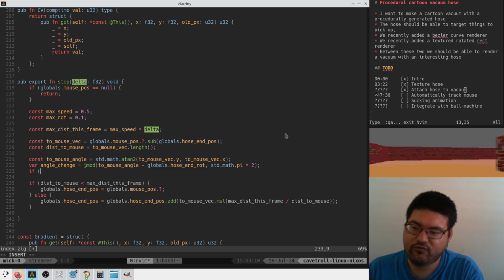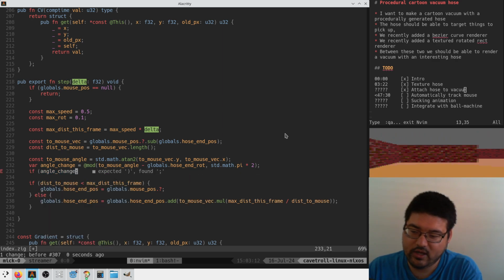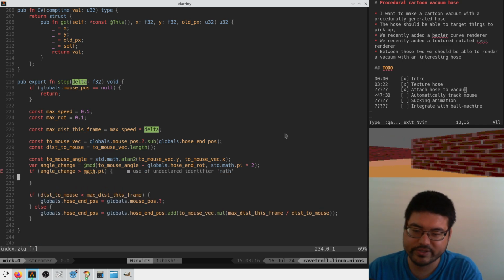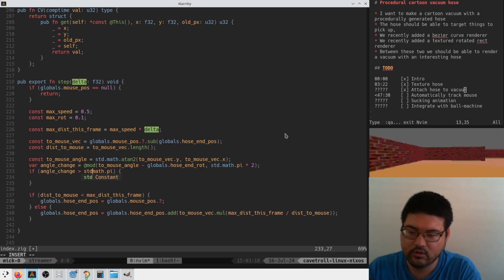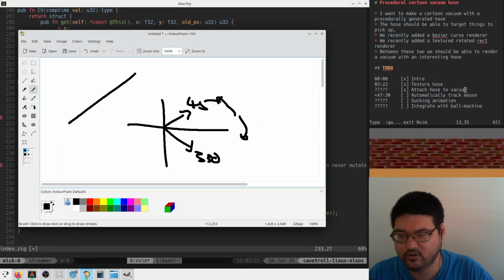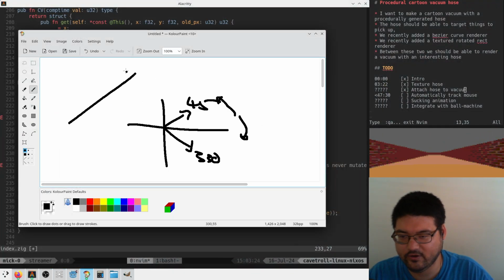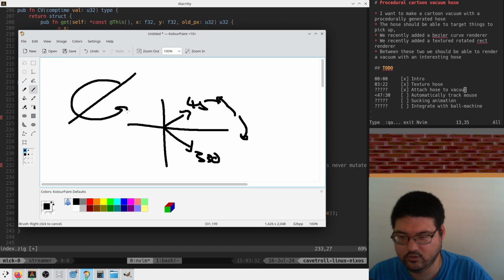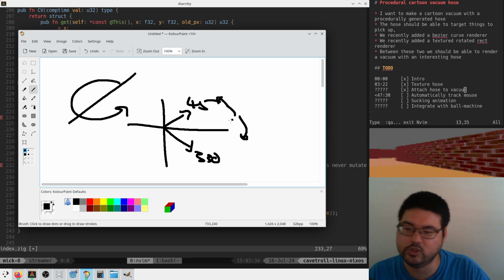And then we want to say if angleChange is greater than Math.PI, so in this case, if it's greater than this amount, we want to do 2 pi minus that.